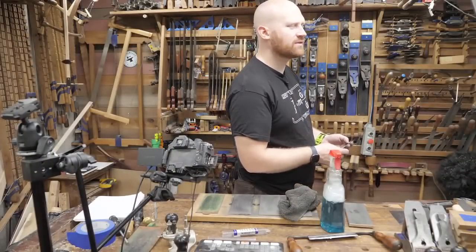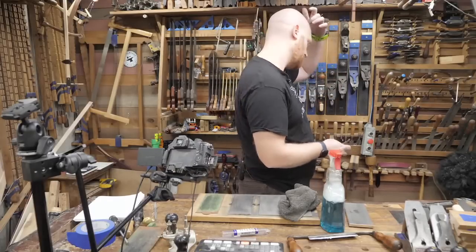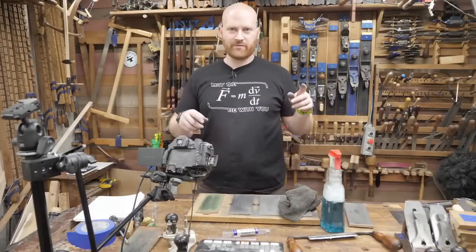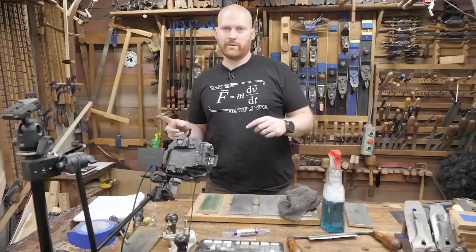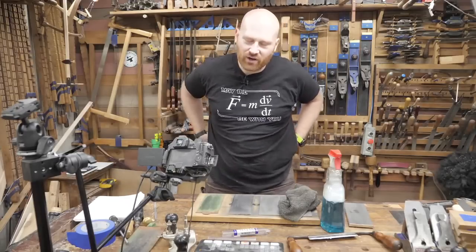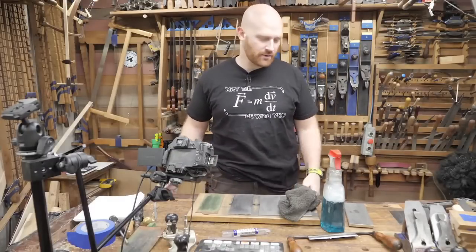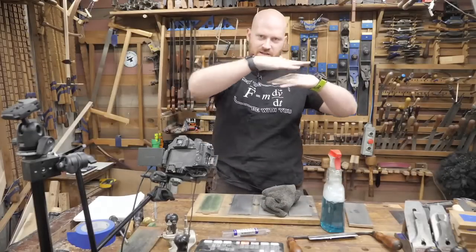Do you know what's the difference between a bevel inside and a bevel outside gouge? If the bevel is inside, it's called an in-canal gouge. If the bevel is on the outside, it's called a gouge. In-canal gouges are really well known for being used by pattern makers. They're great for referencing a surface and carrying that surface all the way across.